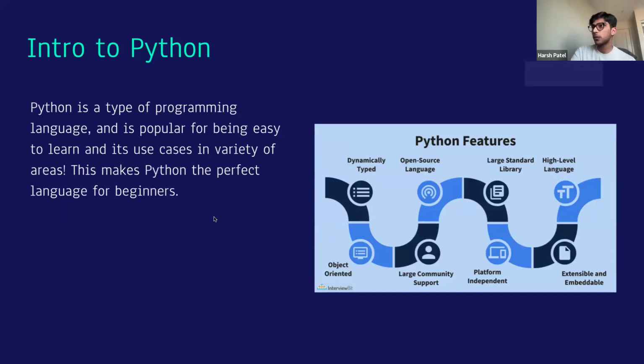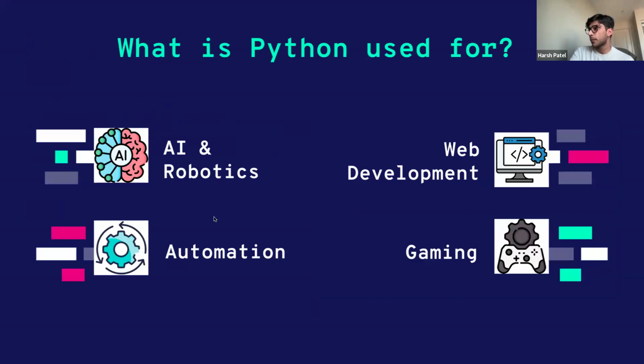I guess let's go into its use cases, right? So what is Python used for? Here are a couple of categories. We have AI and robotics, we have automation, like using coding or Python to get rid of unnecessary tasks or automate them so that you don't have to do it, right? The computer can do it for you. We also have web development, so like making websites, all that stuff. And then lastly, there's also gaming, right? You can use this for making all sorts of terminal-based games, and whatnot.